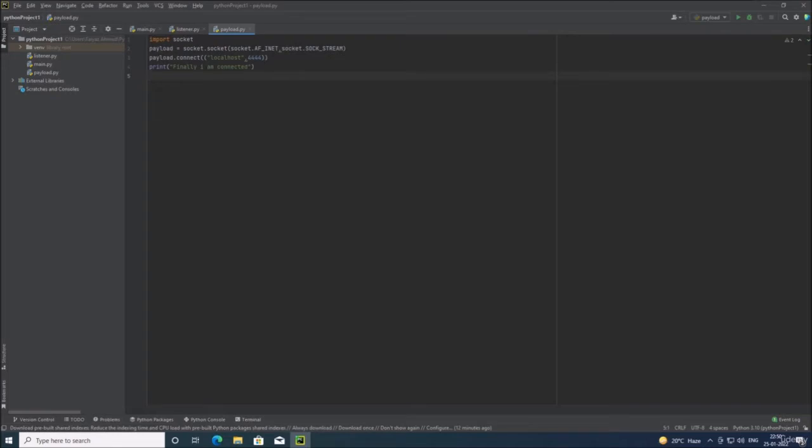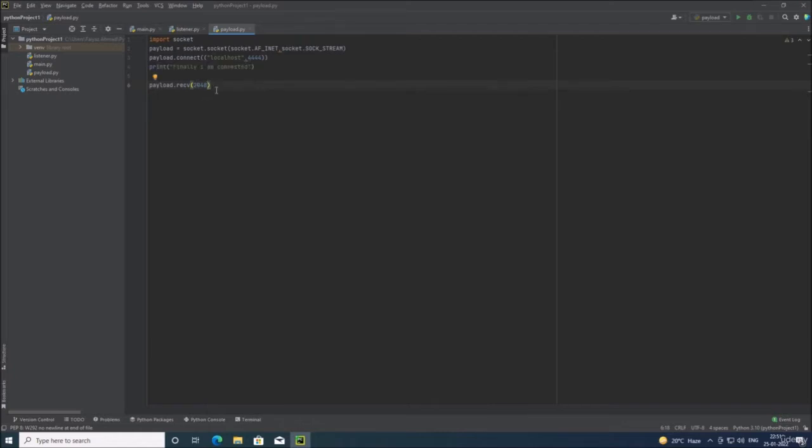Good. Now when we successfully establish a connection between listener.py and payload.py, we want the payload to receive the data which is given by the listener. So we are going to wait till the listener sends any data to the payload, right? So for that we have a method which is payload.receive, and here we have to specify the byte size. So I can just do 2048, and now this line will wait till the listener gives any data to the payload.py, and when payload.py receives that data, we want it to print it on the terminal.